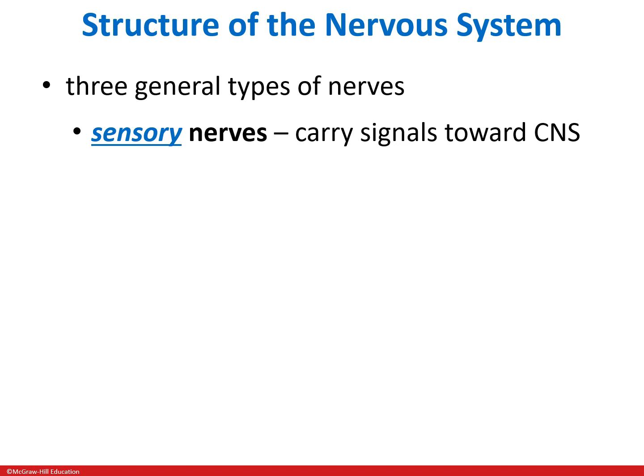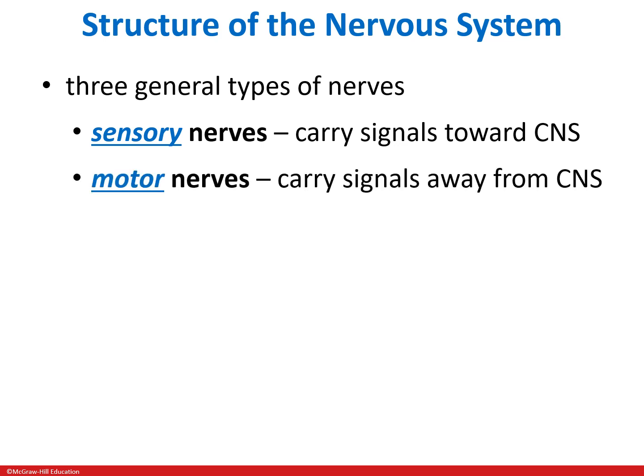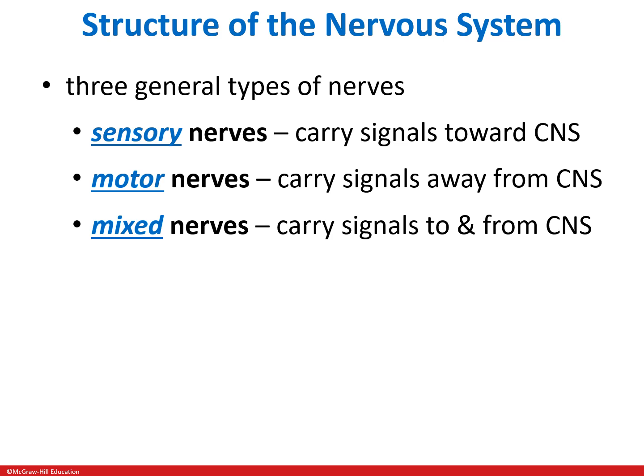So there are generally three types of nerves based on their function. Sensory nerves carry information in toward the central nervous system. Motor nerves carry information out from the central nervous system. And mixed nerves would be those spinal nerves as they are making that transition in or out of the spinal cord, where you basically have axons from motor and sensory nerves bundled together.